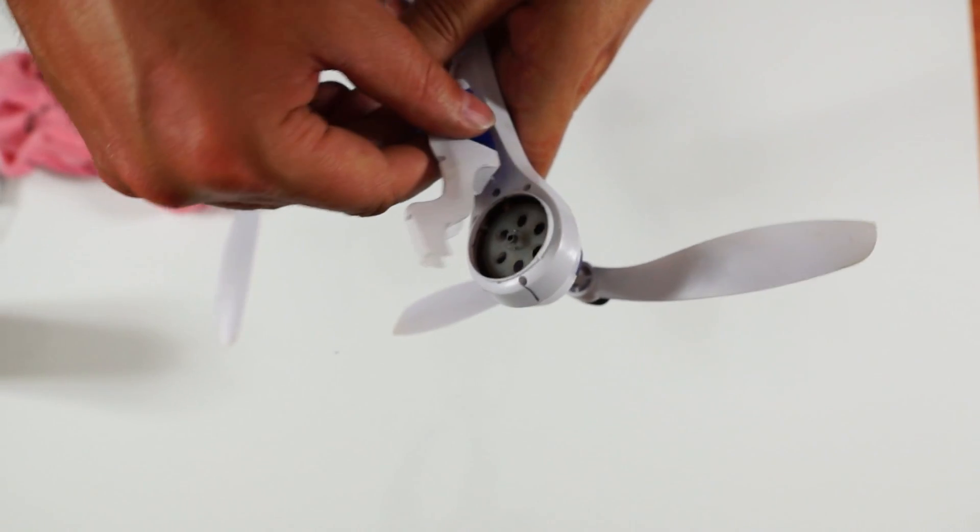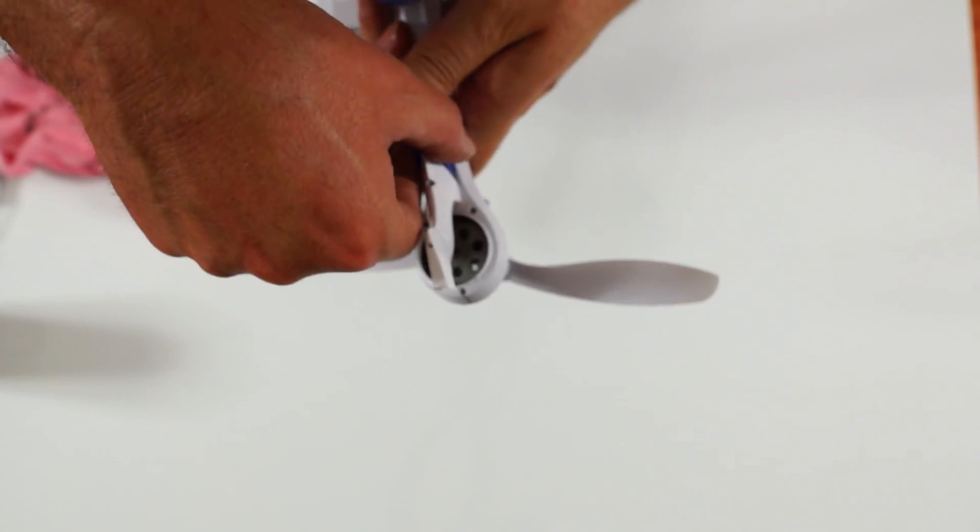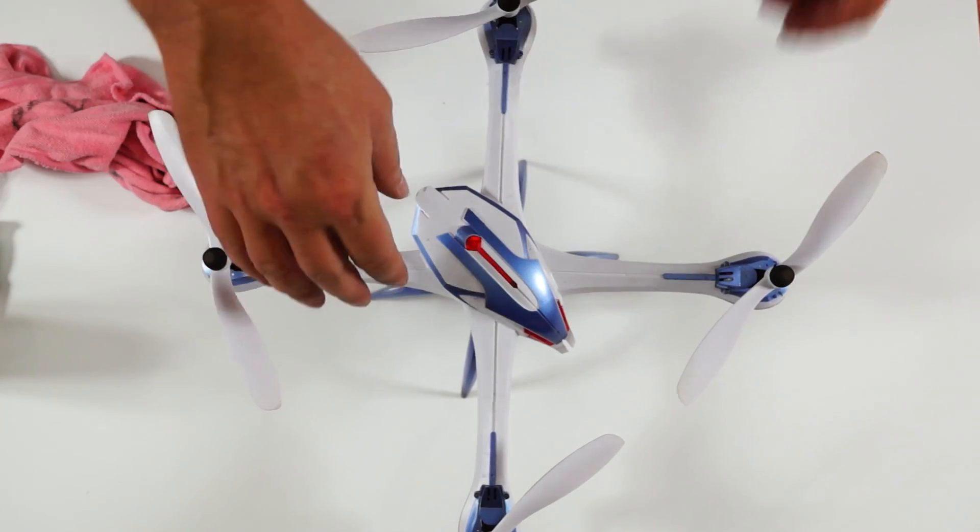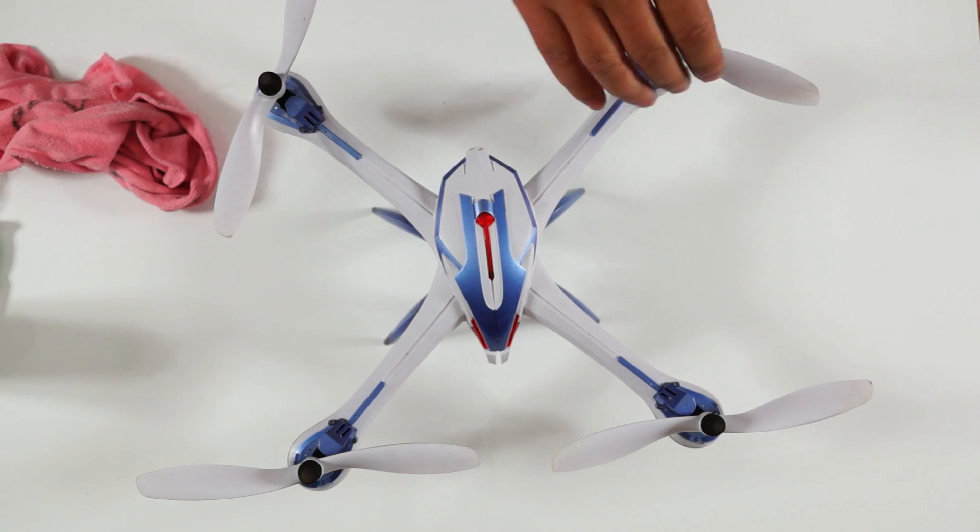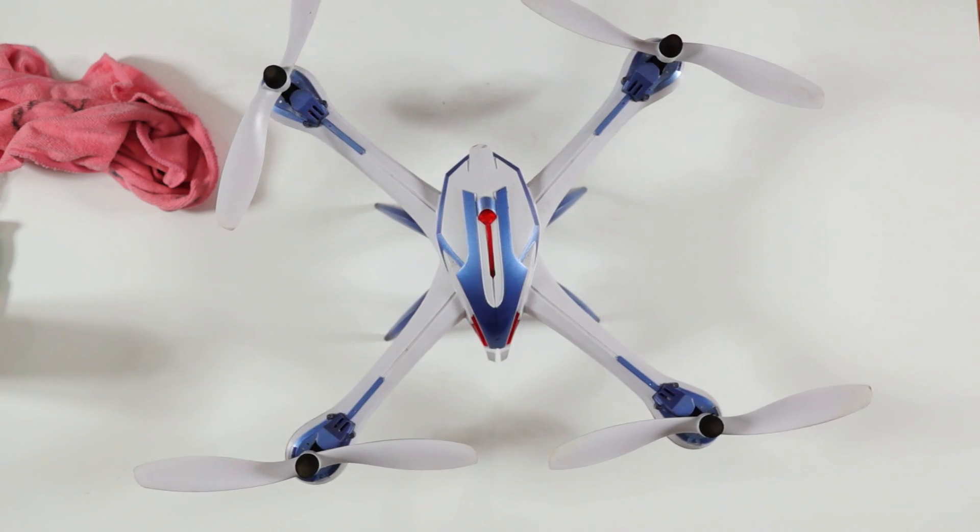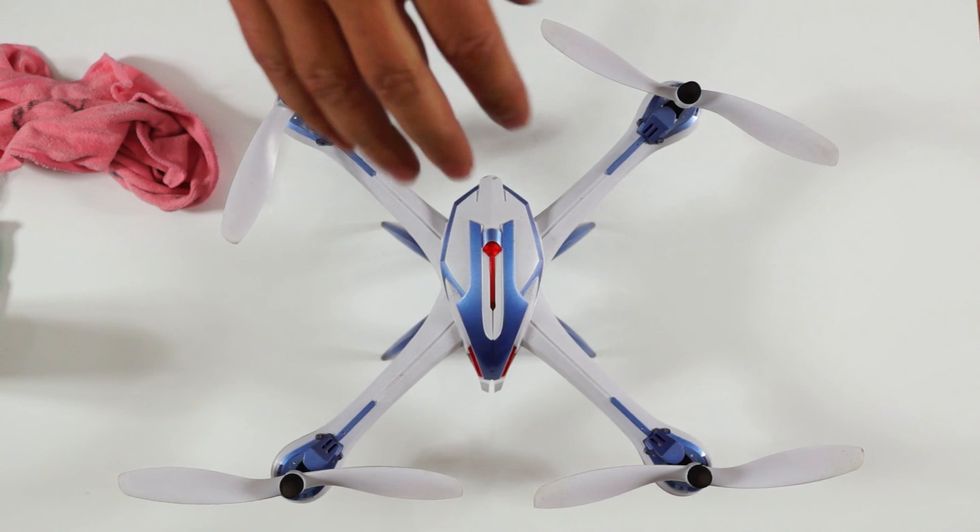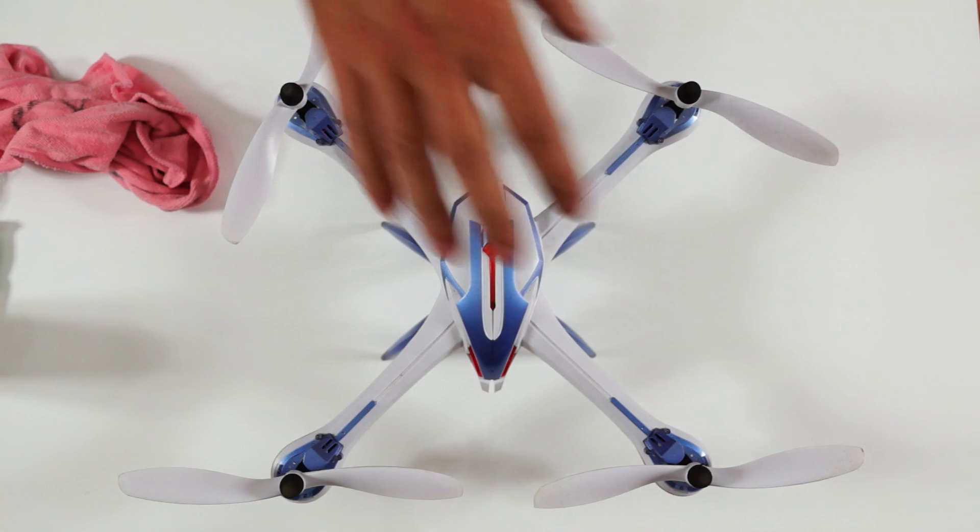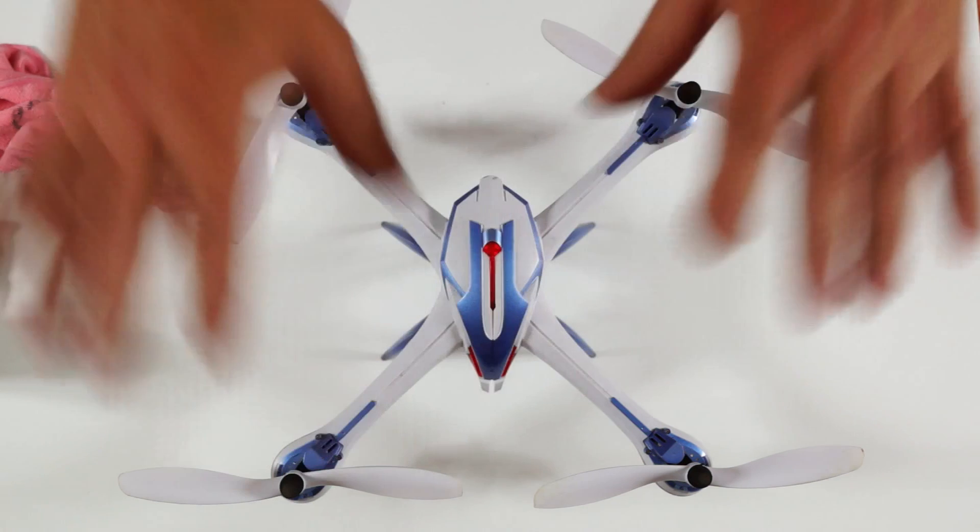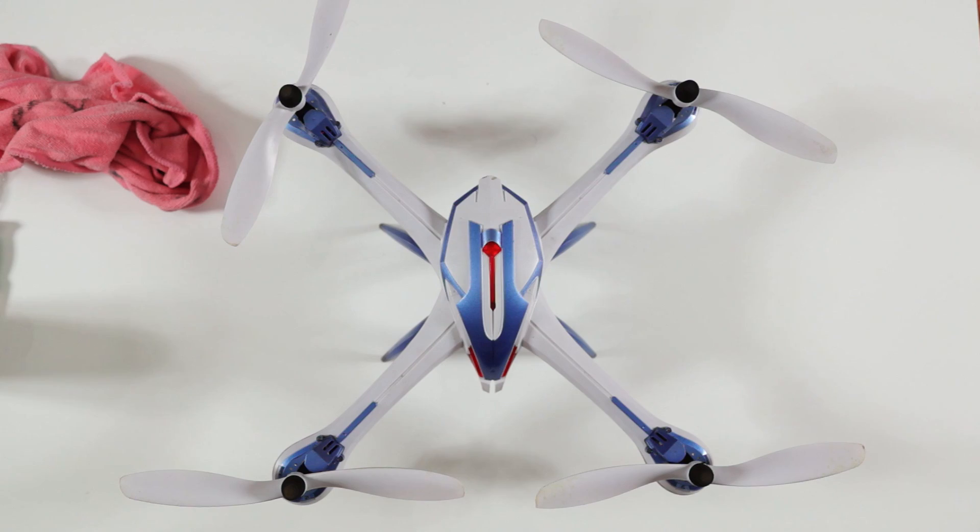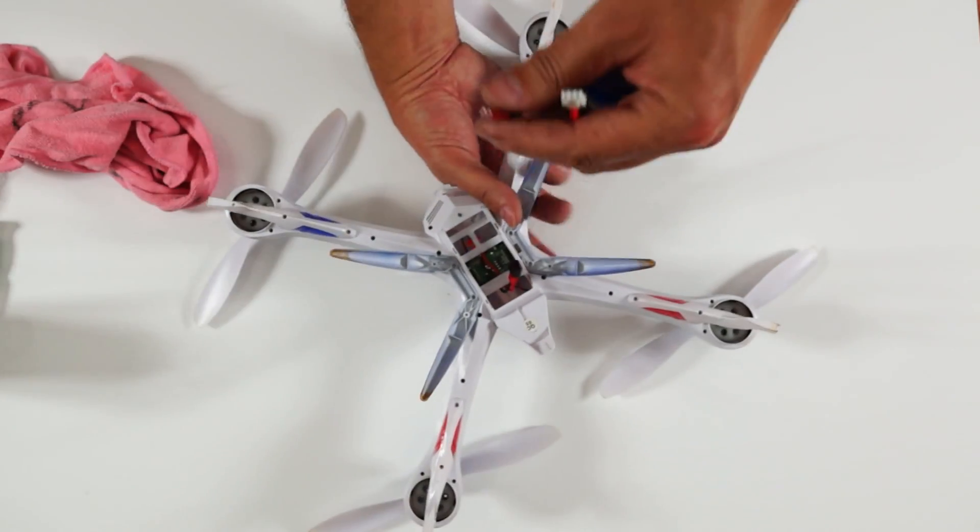The only thing is, if you do use the lens and that part of the prop guard still, then that's the only part you still need to reattach. There we go. That is attached and I'm happy. Let's quickly test that. Now, because this is a new motor which we have just inserted here, I would suggest doing at least a two-minute run-in, preferably the whole five-minute run-in process. Look at my motor run-in process which I have on a previous video. I'll put a link in the description below so you can see how to run in these motors. I've got a battery here. I'm just going to attach.